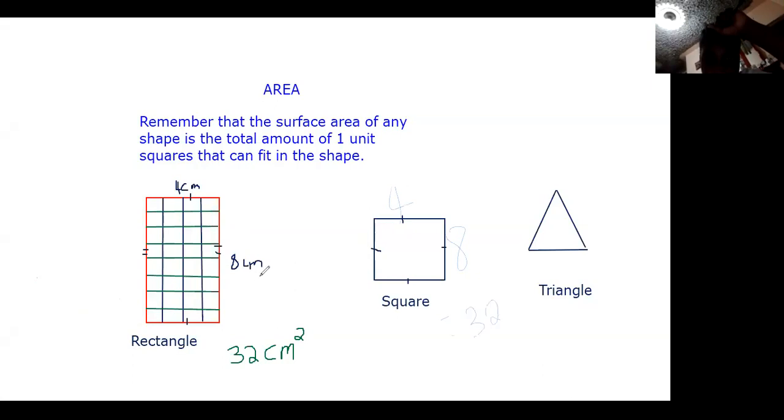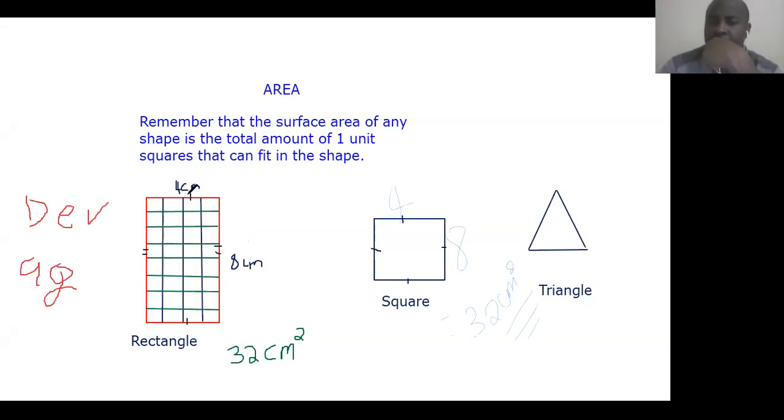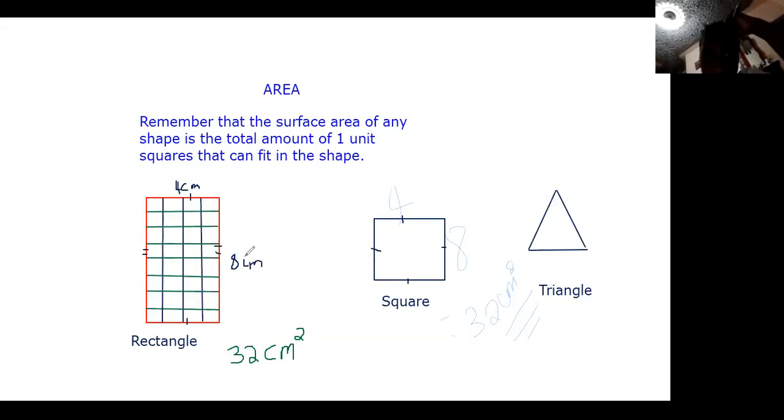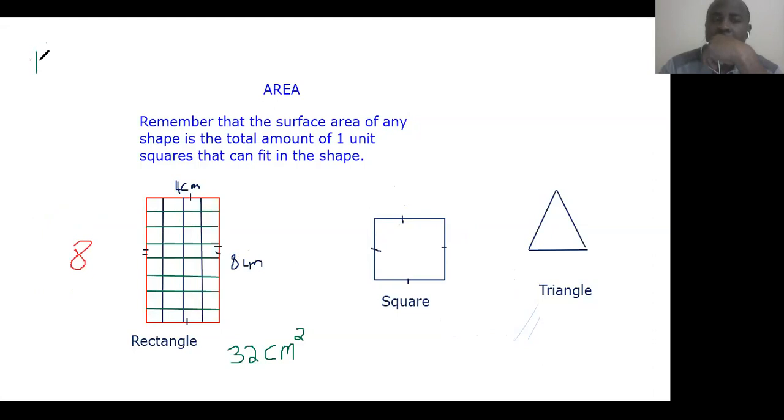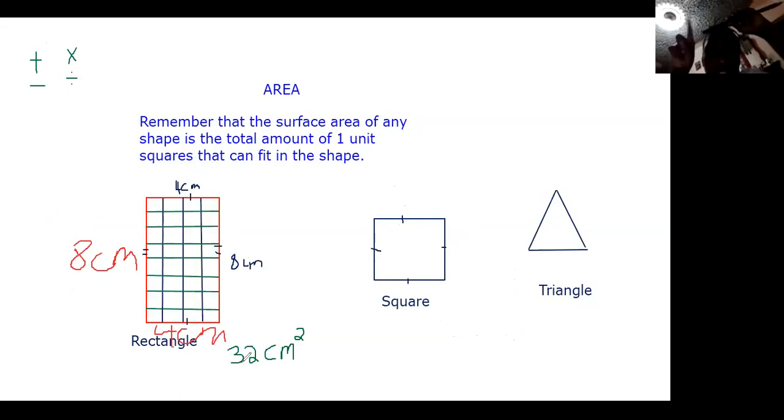All right, guys. So until Devonique is back. So we see where we have 8 here and we have 4 here. Zaria? Yes, sir. Okay, so now what sort of mathematical operation: addition, subtraction, multiplication, or division? Which of these could we have done to the 8 and the 4? Yes, Devonique, that's it. Good job. What could we have done to the 8 and the 4 to get the same 32 here? Sir, we could multiply them.